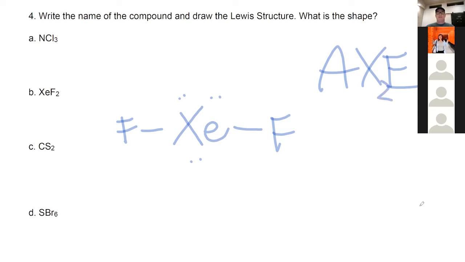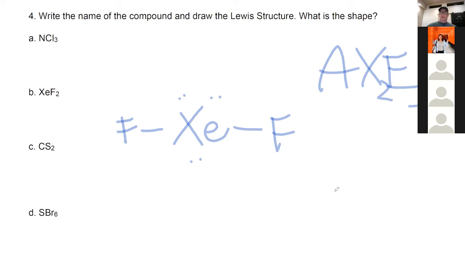And what does E stand for again? How many lone pairs. Now, lone pairs total, or lone pairs on the fluorines, or lone pairs on the xenon? On the xenon, right, just on the central atom. How many is that? 3. So we look up on the magic table, AX2E3, and what do we get? Linear. That's a linear molecule, right?